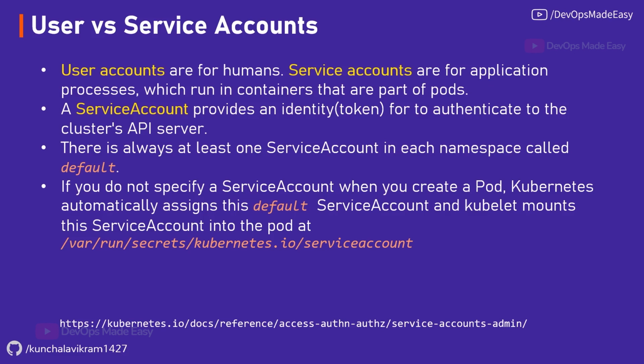So let's say I wanted to read all the cluster level resources. Then I would create a service account, then create a cluster role, and bind this cluster role to the service account through a cluster role binding. In this way, I can ensure that the service account I created will have all the cluster level privileges.